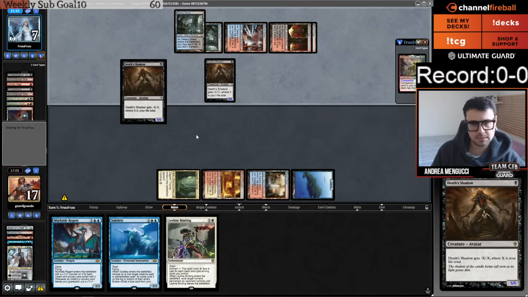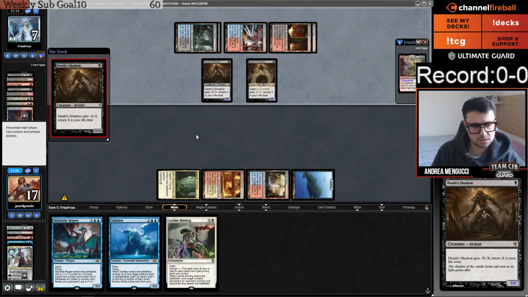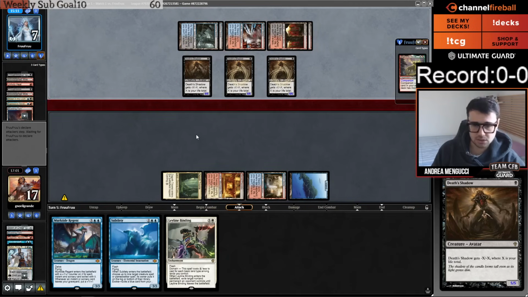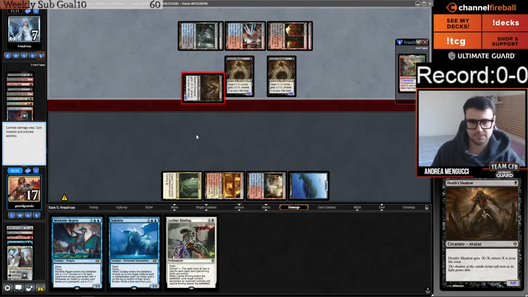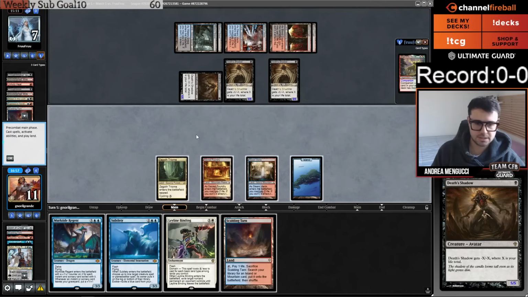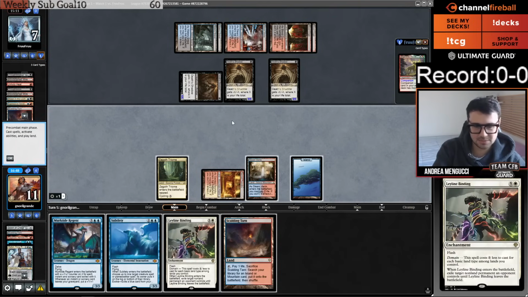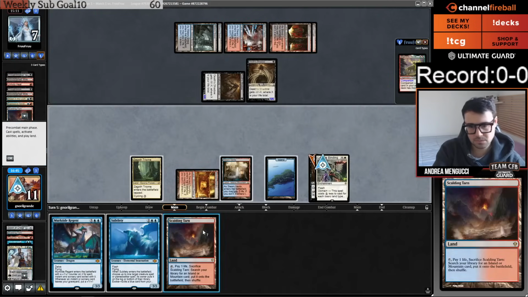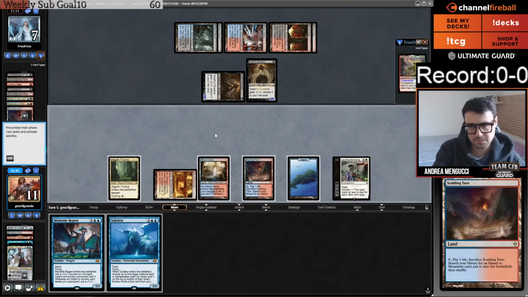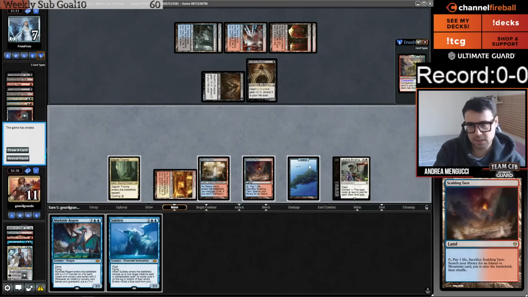How big is this Murktide? Not big at all. I'm not gonna win this. Unless I'm not gonna win this. Solitude? Yeah, we don't have it. Alright, we'll lose, we'll lose. I don't want to live a life where I can block that shadow.